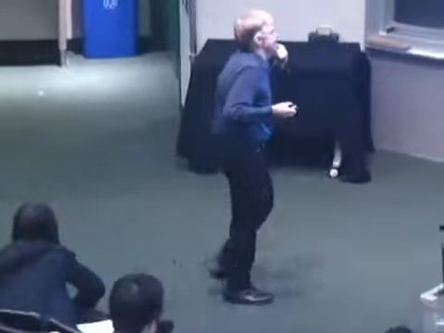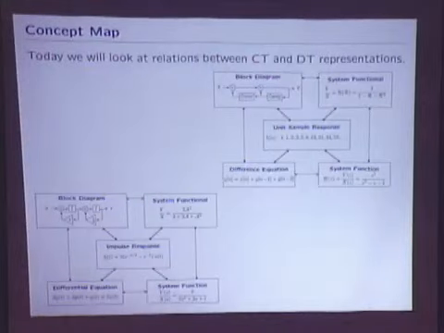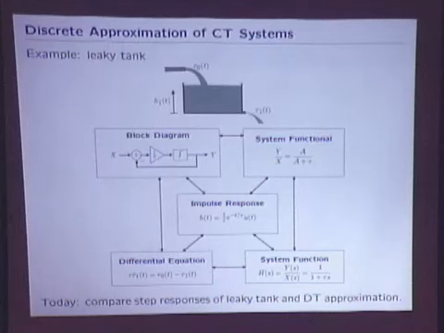So today, what we've been doing, we've been looking at how there's a lot of different representations for CT systems. They look almost the same as a lot of representations for DT systems. And today, I want to go one more step and show how there's actually a bunch of relationships between them. That's when things become very powerful. And so I want to do that by thinking about a very simple example, thinking about a CT system and how you would convert that CT system into a DT representation.